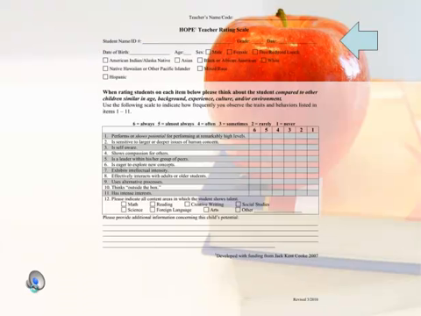The first step to be completed when using the Hope Scale for identification in your school is to make sure that the top component is completed for all students in any given grade level. So this should not be completed on students whom a teacher or a coordinator already thinks perhaps is gifted. Instead, this should be completed as a universal screener on all students. So the first step is to complete the top demographic information. And this is, as we said earlier, very often something that can be done with a label.